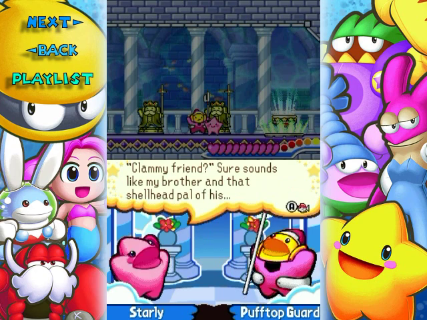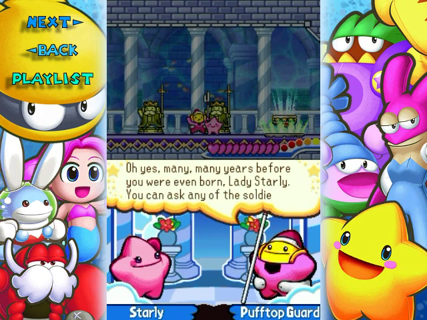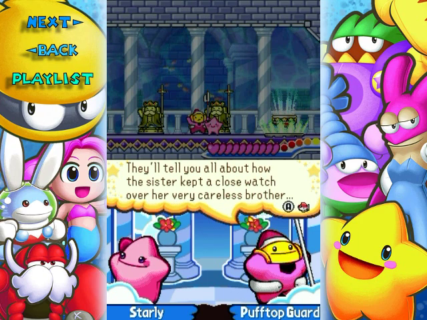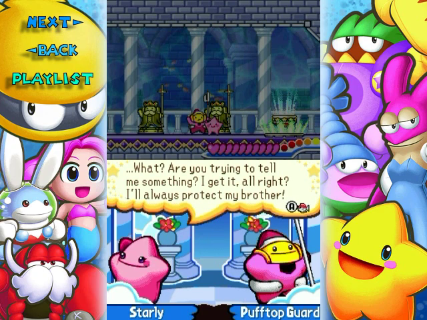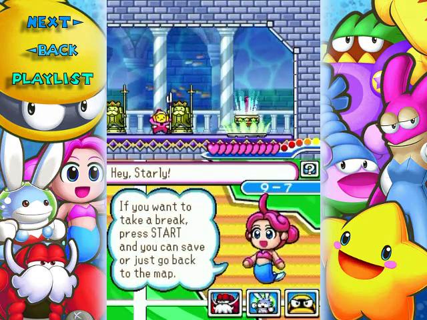Clammy friend? Sure sounds like my brother and that shellhead pal of his. Wait, did this story really happen in Pufftop? Oh yes, many, many years before you were even born, Lady Starly. You can even ask any of the soldiers. They'll tell you all about the sister who kept close watch over her very careless brother. What? Are you trying to tell me something? I get it, alright. I'll always protect my brother. Yeah, that's the story.